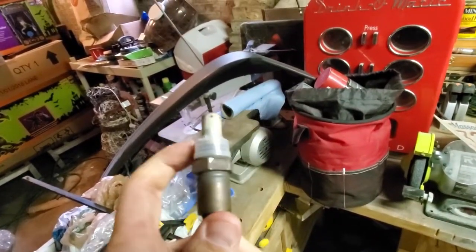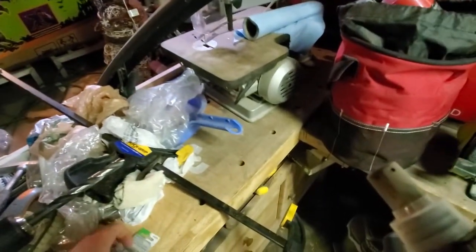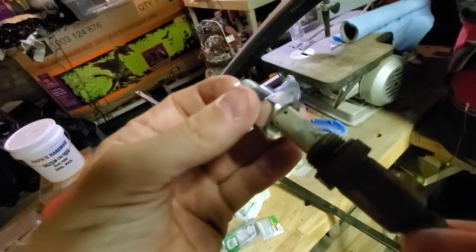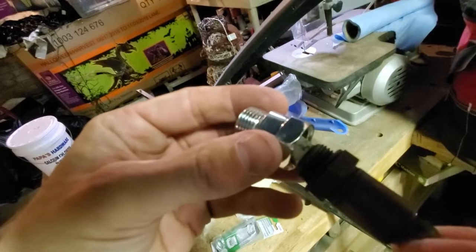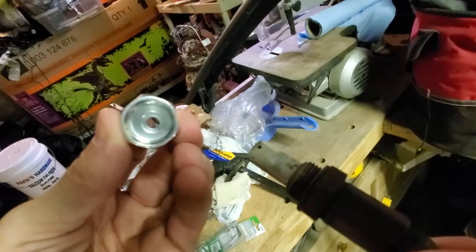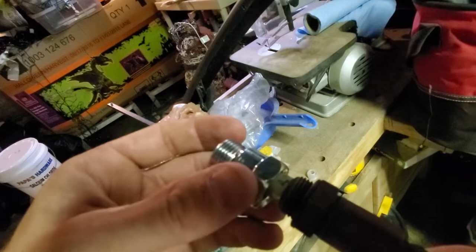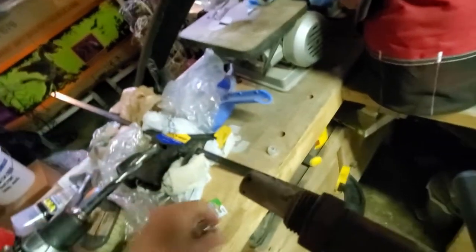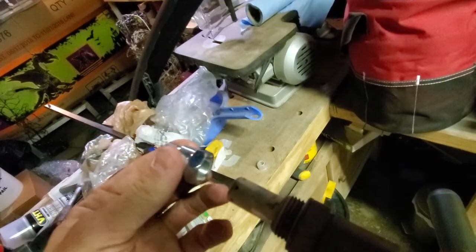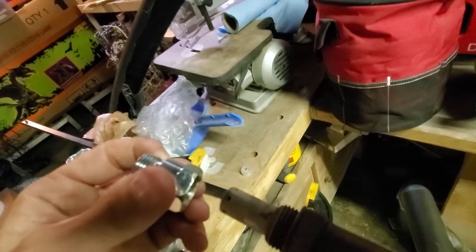As you can see, I have a little plastic cover over the threads — this is my old front O2 sensor. If you try to put just one of these non-foulers on, it doesn't go all the way down to thread, so you can't thread it on. What you're going to do is take the cover off and use a half-inch drill bit to drill this hole open so the actual O2 sensor can fit through, thread this one on, and then use the other part without drilling it out. That makes it long enough to hook up on the car behind the cat.